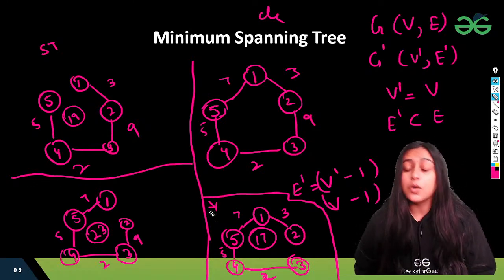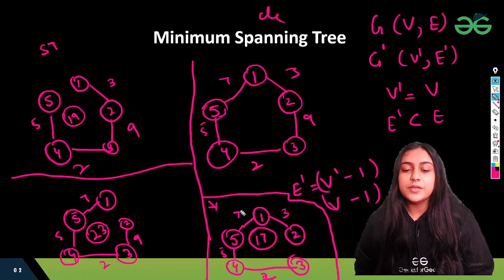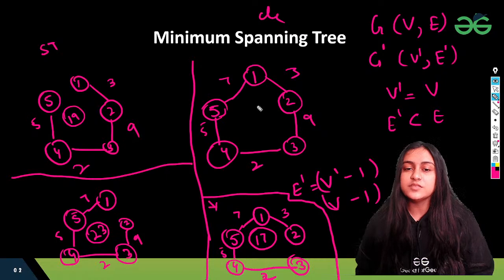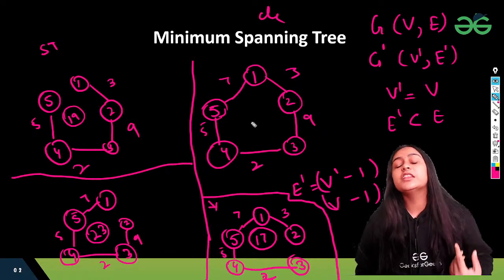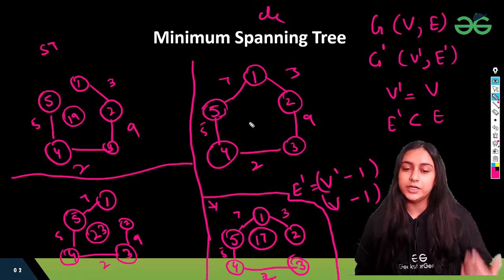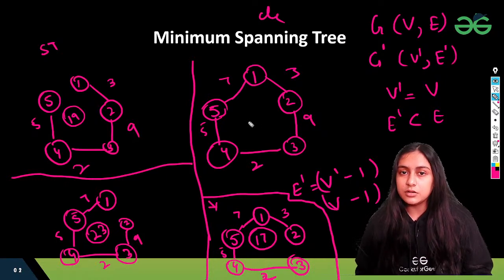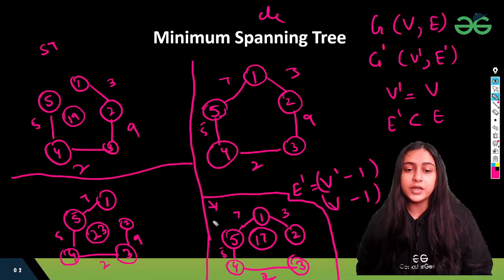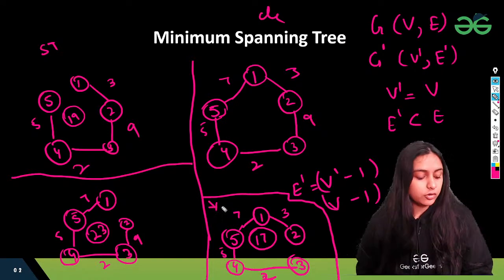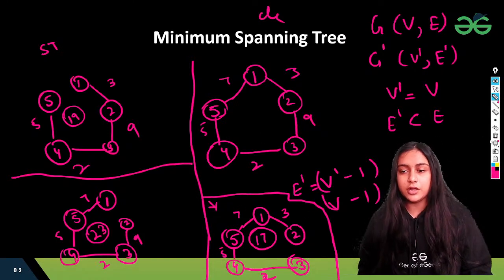Okay, so here you can understand this is the minimum cost among all the spanning trees that we make, like all the spanning trees of this graph. I'm also going to tell you किसी भी graph की कितने spanning trees बन सकते हैं, how to calculate that. So there can be multiple spanning trees of this graph, but the minimum will be this, and how you are going to calculate that I'm also going to tell you in a bit.